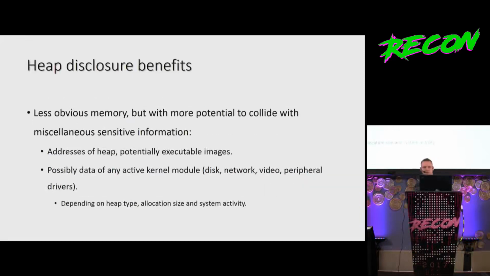But when it comes to the heap, it's a little bit different. The memory that we are leaking is a little bit less obvious, but it has more potential to actually leak something more interesting. By design, we get addresses of the heap and potentially executable images, but in reality, we could possibly get data of any active kernel module that creates an allocation in the kernel and then frees it at the right moment.